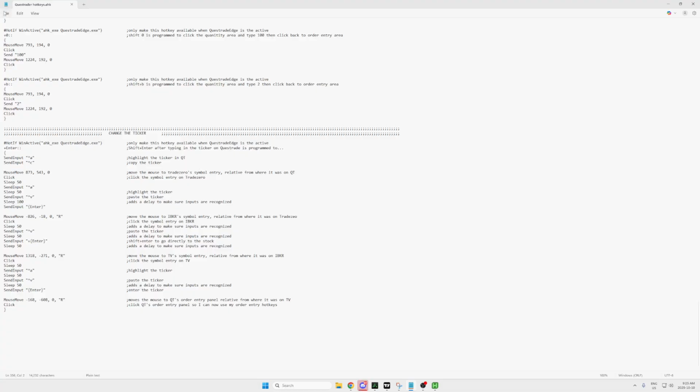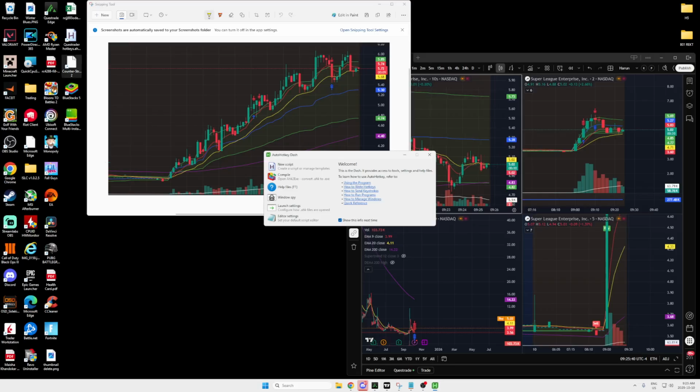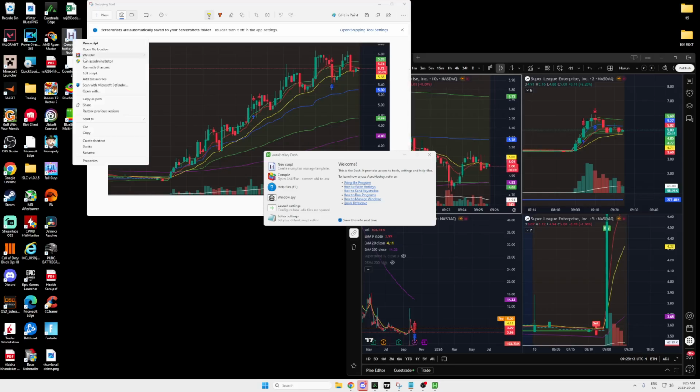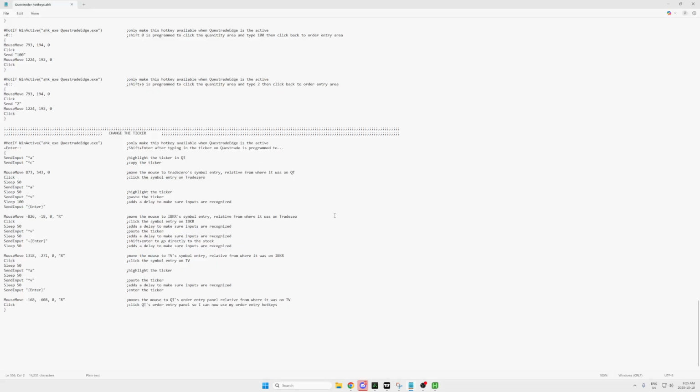What you want to do is save it as a .ahk file, and then, for example, if it was on my desktop, I would right click it and click run script, and it will run it with AutoHotkey.